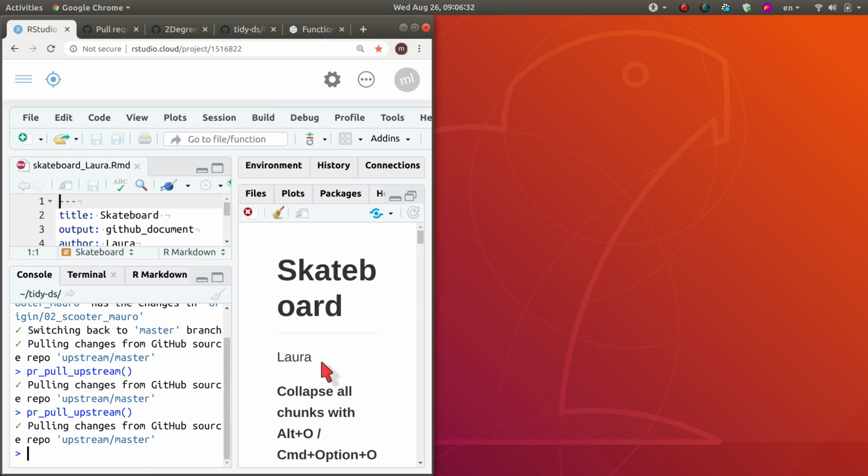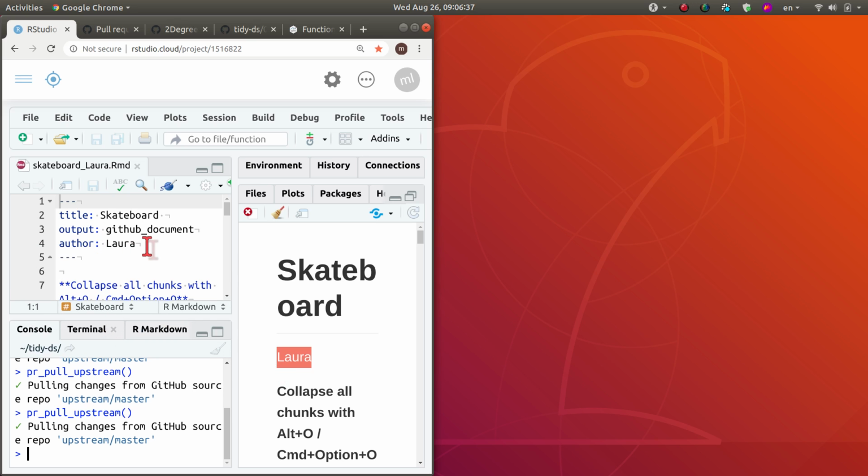So that file works. And for example, it includes the author, Laura, which is something that I discussed with her in a pull request. I reviewed her pull request. She added that change, and it's now reflected in my own repository locally, right? So that's the beauty of collaborating with GitHub in a distributed way. GitHub is the hub for centralizing our work, and then the workers are distributed physically. No matter where they are, they can use these setups that we have been discussing to share their work and work collaboratively. And hence the importance of understanding a little bit of it.